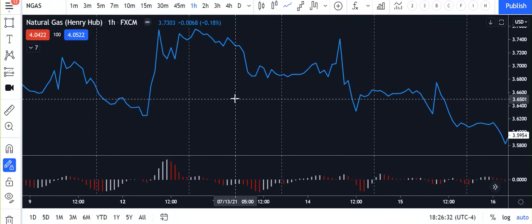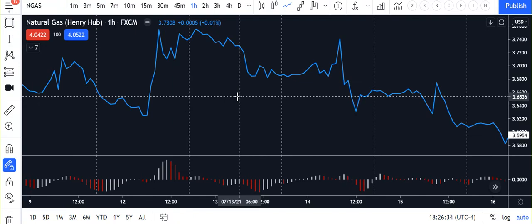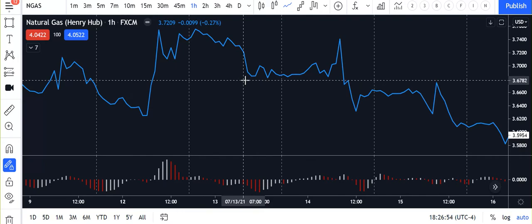So what you're looking for, you're going to notice this with gas and with oil. When it consolidates, it's going to consolidate for a long time. So with regular forex pairs, you guys see sometimes it'll consolidate for 6 hours or sometimes 8 hours and then take off. Once in a while, you have a good 2 or 3 days where it's consolidating, but that doesn't happen often with the pairs. With these specific pairs, sometimes they'll consolidate for 2 days. But when they take off, it takes off. So you have a nice move on your hands.